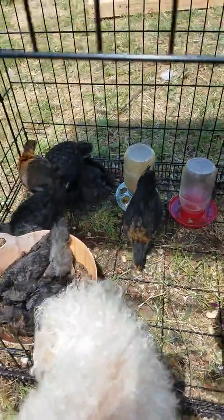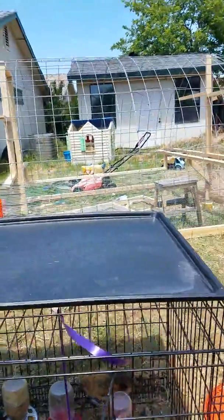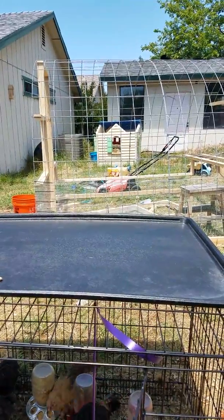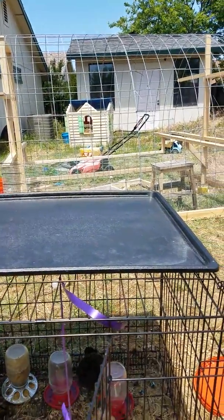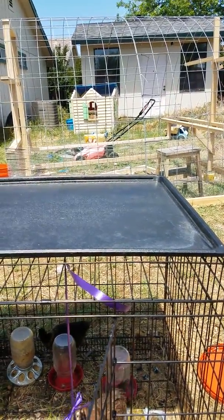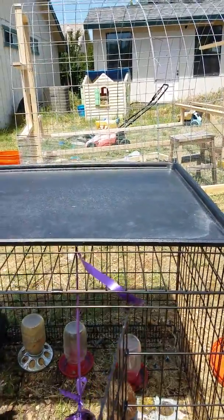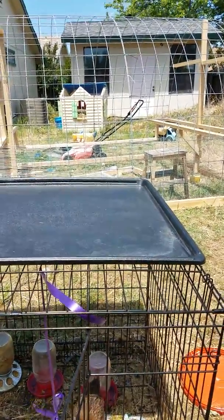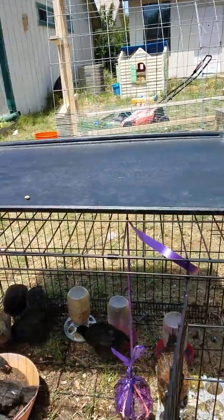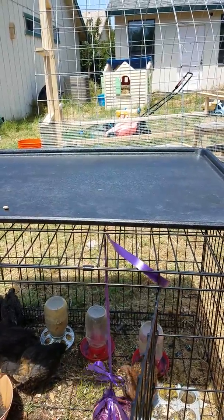Once we get their big cage finished, which should be this weekend, I'm going to leave them out for the night in the coop, but with a reptile heater just in case. I need to buy, well, it's not a timer, but a switch that will actually turn on and off at certain temperatures to keep them warm. And pretty soon they will not need them because this, like I said, is very unseasonable weather.